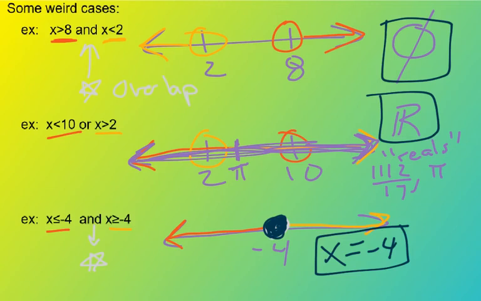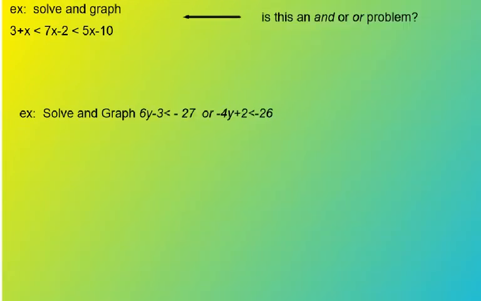So all of these are definitely possible. You will see them from time to time in class. So I just wanted to do one last kind of problem, and it's just a way that you will sometimes see compound and problems. So if I ever want to do an or problem, I actually have to write the word or. And you literally just solve this out and you solve this out, and that's it. These ones are not so bad. A lot of times students are fine with those.